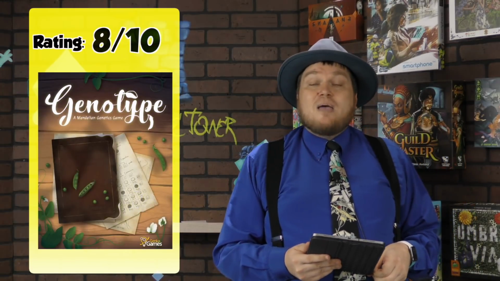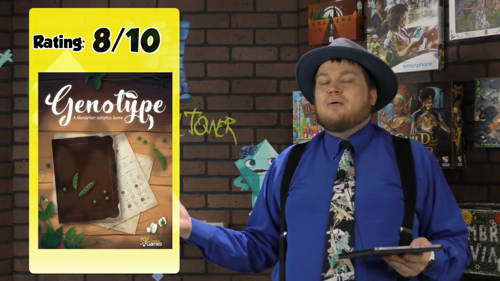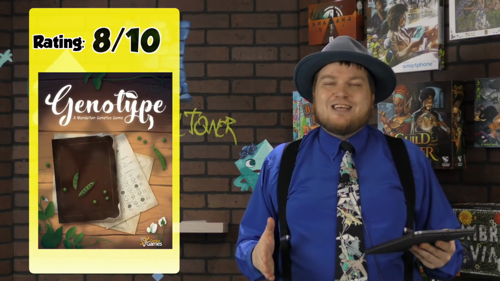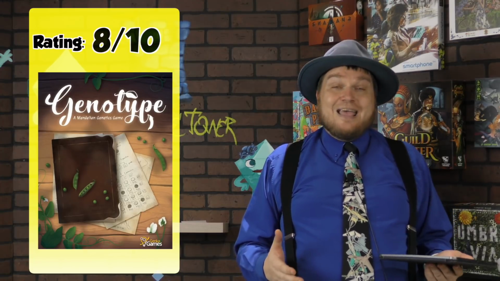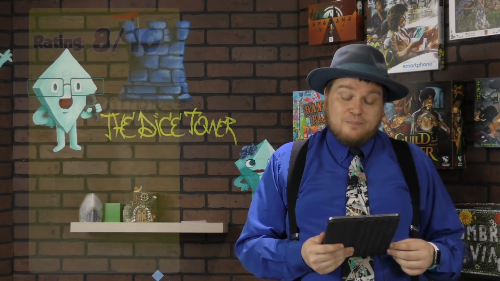Genotype. Genotype is a science game that's fun, about making pea plants and finding the right pea plants and mixing genes and such. It's a worker placement, dice drafting style game, which has some unique things. It's a tight game, but one I found to be fun.